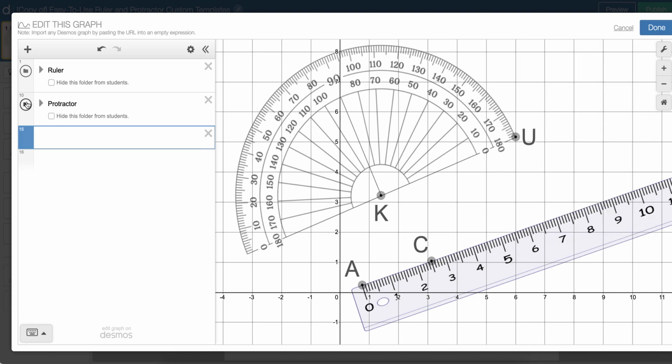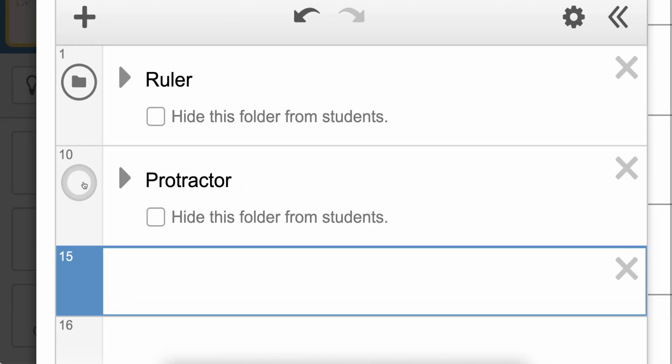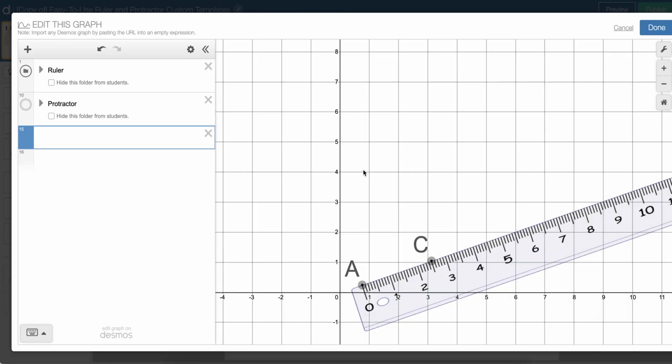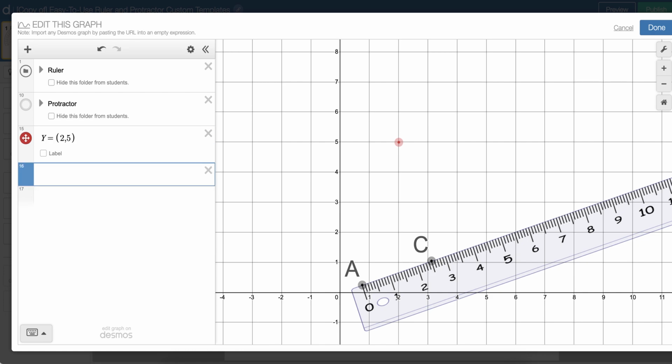Let's actually turn off the protractor. I'll just turn it off here. Everything in the protractor is there, so it'll disappear. Show, hide. But let's plot some points. Let's plot a point. Let's call it, say, capital Y equals 2, 5, again, the key for points is labeling. We'll put a point there. And we'll call a point capital Z. We'll call it maybe 5, 7. Whoops. There we go.